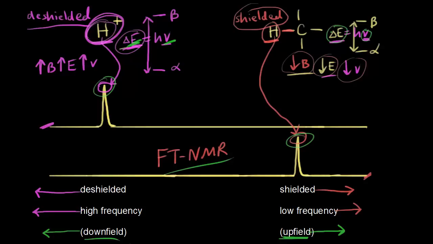So in this video, we talked about two protons with different amounts of shielding: a completely bare proton, completely deshielded, and a shielded proton here. Two protons with different amounts of shielding are in two different environments, and we get two different signals, with different frequencies on our NMR. If you have two protons in the same environment, you should only get one signal. And we'll talk more about this in the next video.